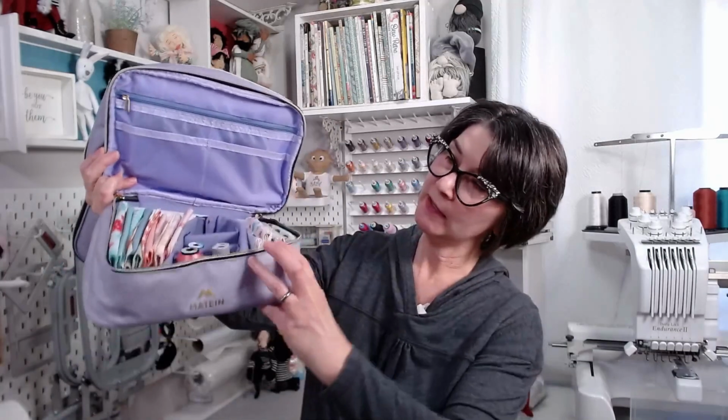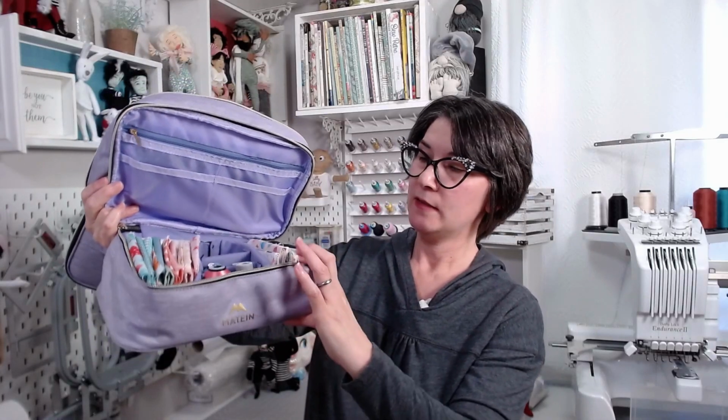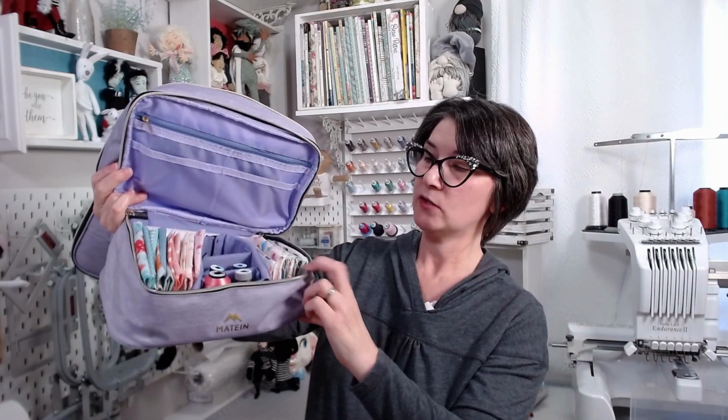And the only other thing that I noticed was the bottom portion. If you don't fill this up and have something kind of sturdy in the bottom, then this bottom part will collapse a little bit. So you do need to put something that's kind of sturdy and structural in the bottom, like fabric or stabilizer. Spools of thread is perfect if you have a box or something like that. All of those will keep it very sturdy.